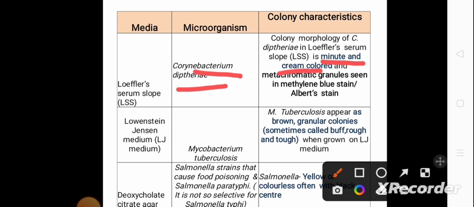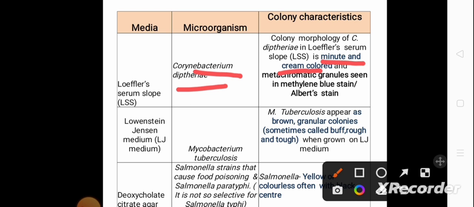Metachromatic granules are another important characteristic for Corynebacterium diphtheriae. Another important thing about this LSS is that this media is not sterilized in an autoclave. As the serum containing media is highly susceptible to high temperature, it should not be sterilized in an autoclave. It is sterilized by inspissation.